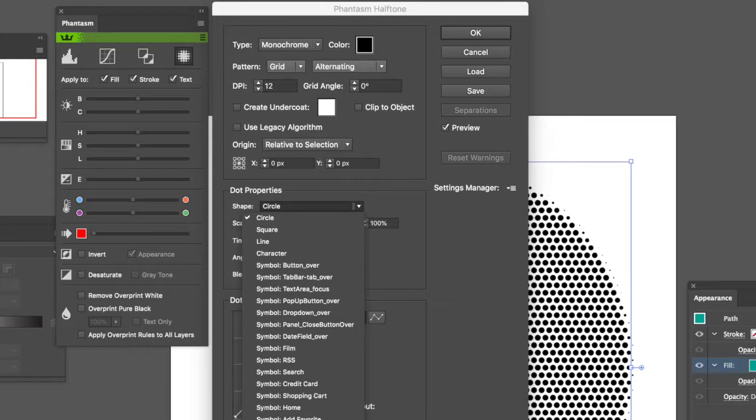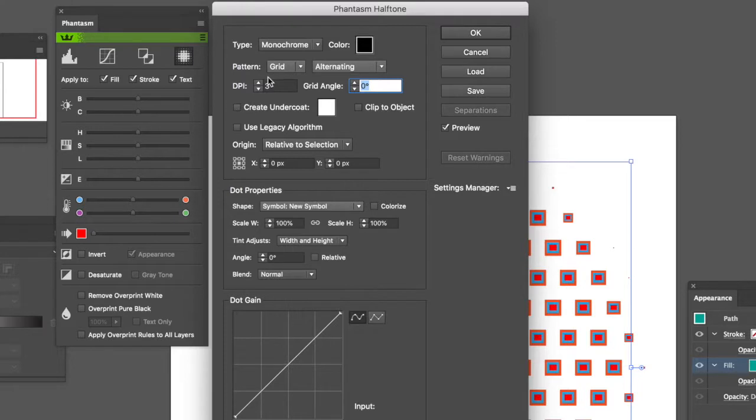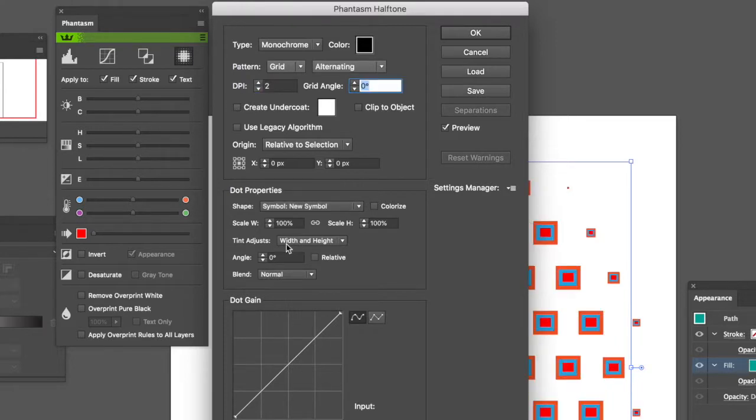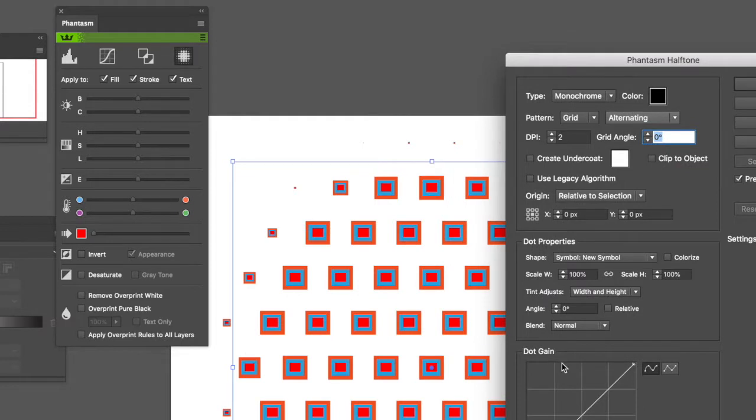so I'm going to go for that. And the key thing then is to select the symbol and just select one of the symbols that's available or one of the symbols you've actually created already. You can modify the DPI. I'm going to go with a fairly low setting so you can actually see more of the symbols, and you can see the symbols behind there. You just see the symbols done there.